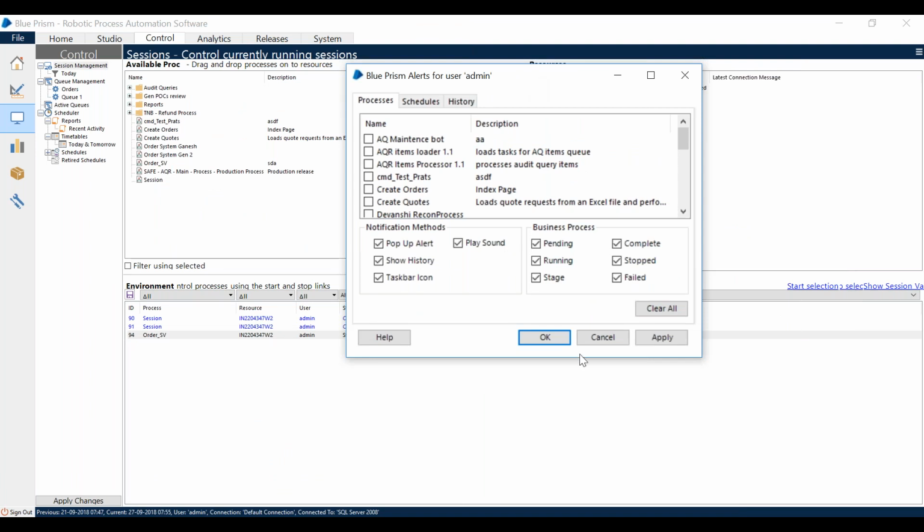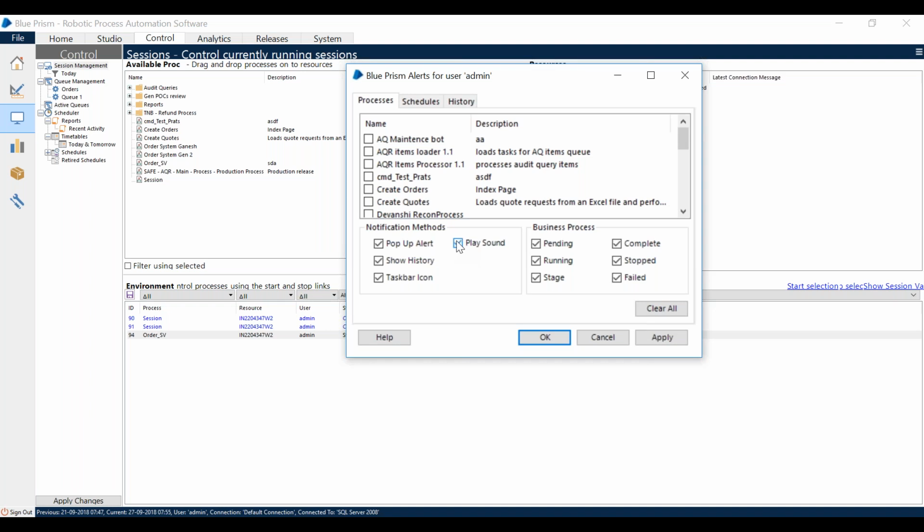Now when a process is running in production, we don't go and touch the bot. We just see the alerts on the screen. Sometimes even if my screen is blank, the bot might be working something at the back end. This is why we use alerts. Now there are certain methods for alert. Pop-up alert, you can see a pop-up. So we call this a pop-up alert. And there was a sound. So as soon as there is a pop-up, you can hear a sound.